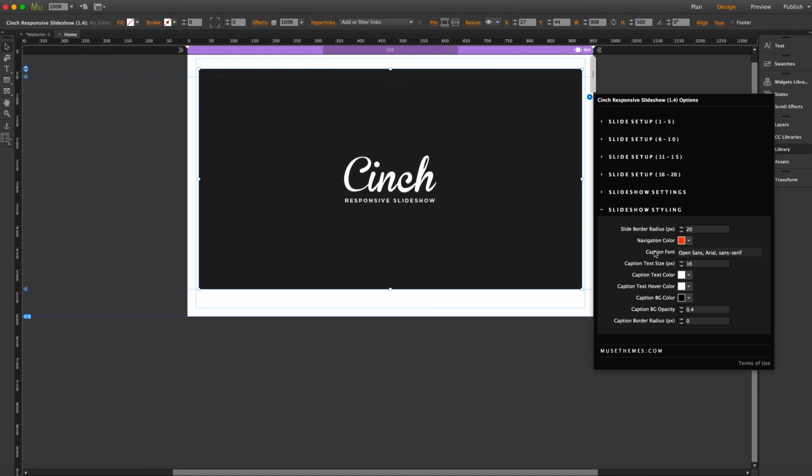Caption font here, it's pretty straightforward. Just make sure you're using the technical names of the fonts, which we've gone over this before, but it can be tricky, especially with some of the Typekit fonts. And we do have a blog post about this in case you run into any trouble. Now here you can set the caption text size and color, which we'll go ahead and leave those alone for now. Now caption background color and opacity, that applies to that black box you saw behind the captions. And you can customize this to your liking, or set the opacity to 0 if you want to eliminate it completely. And lastly, caption border radius, which allows you to add some curve to the caption background as well.